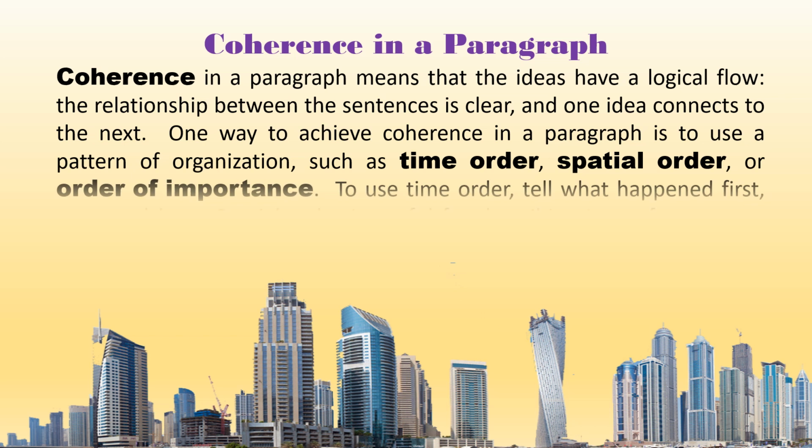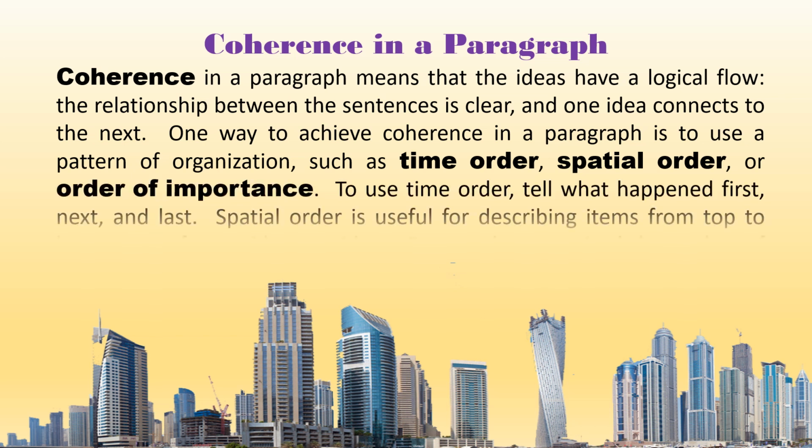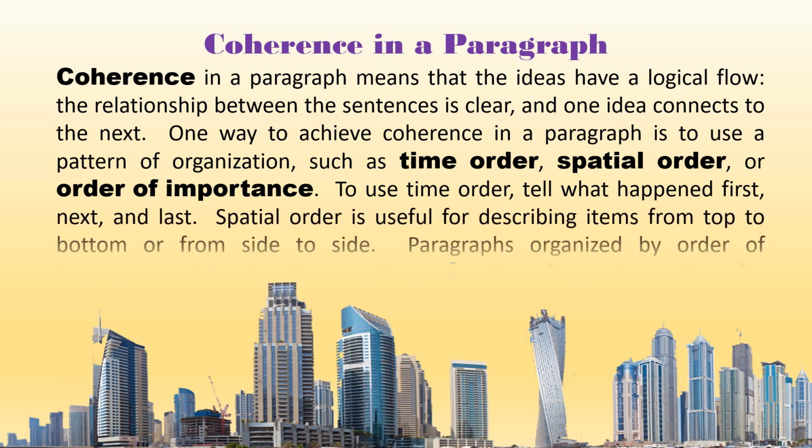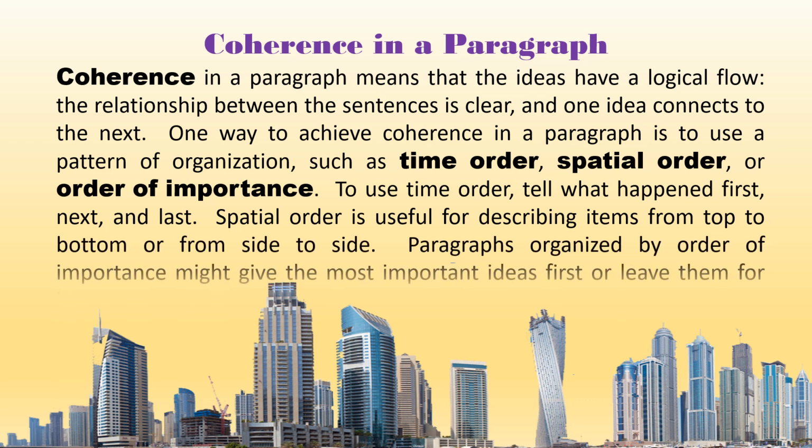To use time order, tell what happened first, next, and last. Spatial order is useful for describing items from top to bottom or from side to side. Paragraphs organized by order of importance might give the most important ideas first or leave them for last. So basically, coherence in a paragraph is arranging the ideas in a way that makes sense. That was pretty easy, wasn't it?